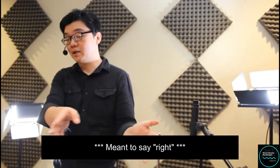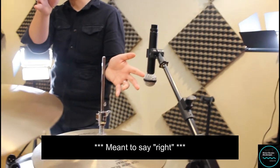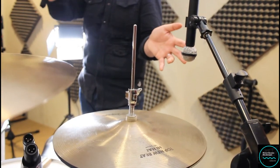So I remember early in the 2000s and all that, it's very much audience perspective. Audience perspective means that you have your hi-hat on your left, and the toms, right? When the tom fill plays, you hear it going from right to left, okay? From your side, you're watching right to left.